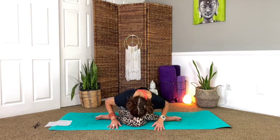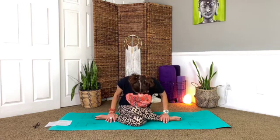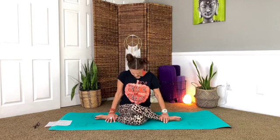And bringing the hands back in towards you. Maybe you bring the hands to the ankles or to the feet, and then slowly bringing the upper body back up. Head coming up last. From here, we'll do a little neck release. Let the shoulders soften. Take an inhale, lengthen up nice and tall. As you exhale, bring that left ear towards the left shoulder.